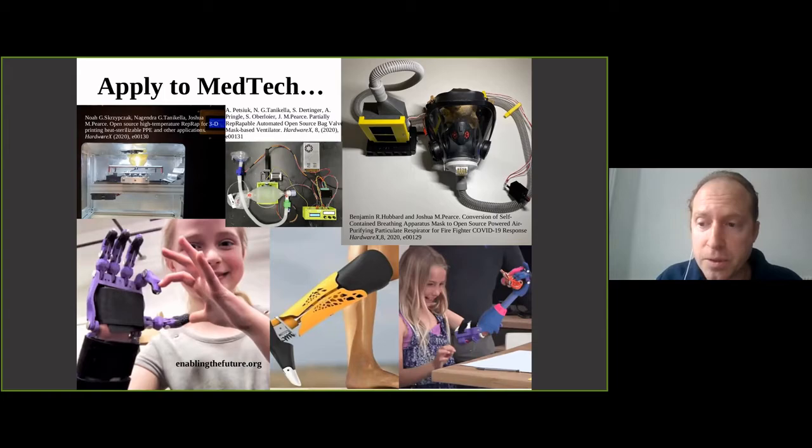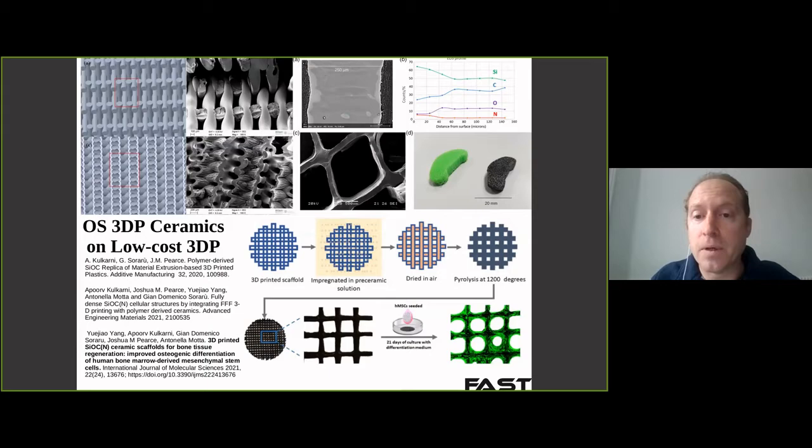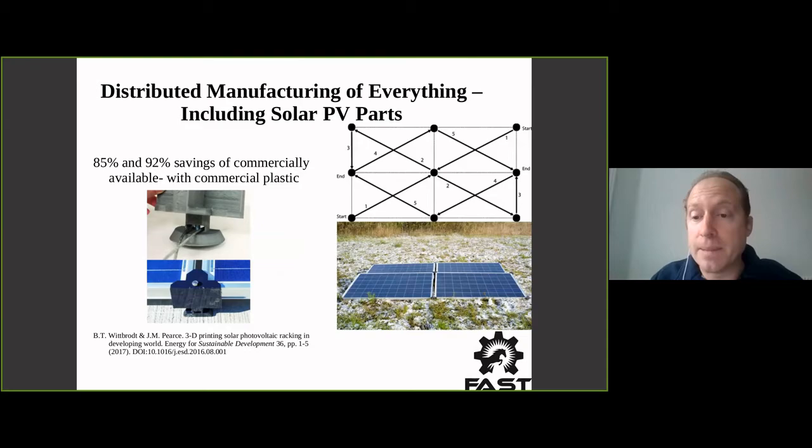I've also been a huge fan of the Enabling the Future project - using open source 3D printing designs for unique prosthetics for children. As children grow, it's easy to reprint and resize them. I don't want you to think digital manufacturing can only do plastic - we also have open source metal 3D printers. Most recently I'm most excited about ceramics: we can use the same printers that cost a few hundred dollars to print ceramics that appear to be able to go into the body. We've done pure material science studies, then one using human bone marrow-derived stem cells that looked extremely promising. We're now doing trials in rats, and if that goes well the next step is humans - meaning very possibly a few-hundred-dollar 3D printer could make a replacement for your jaw after a car accident using almost no money.